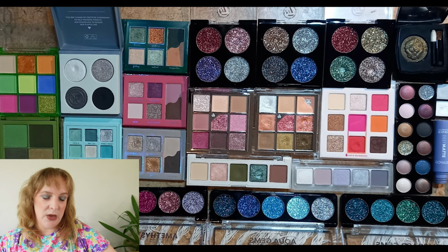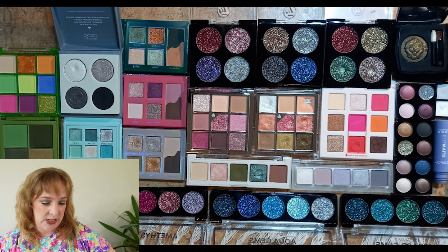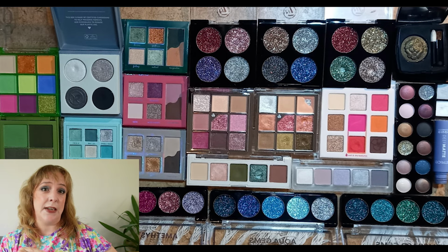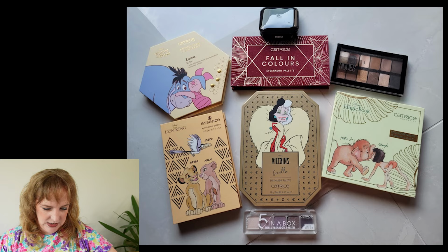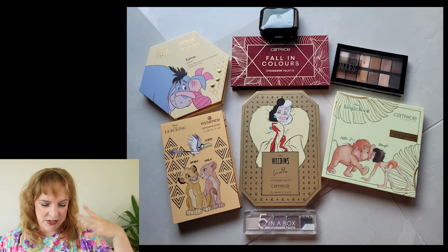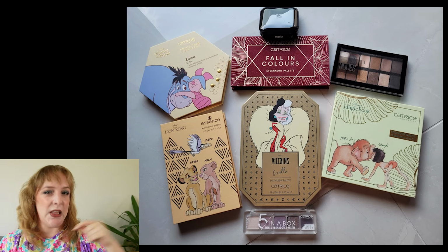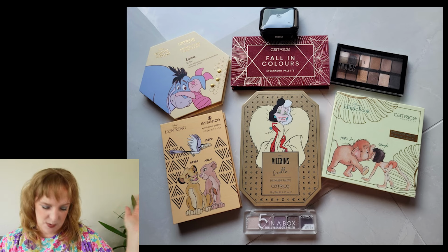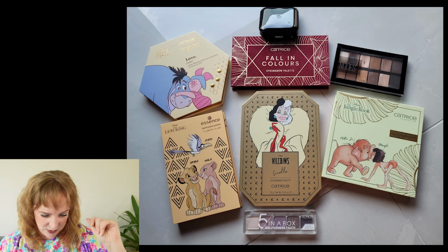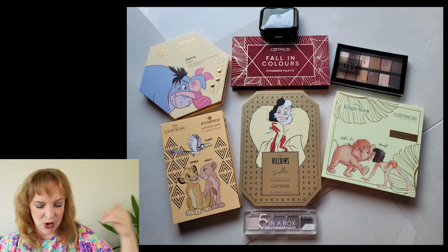So a really, really lovely array of palettes, but you like a bit of color, which I have nothing against, but I would personally want more neutrals in here. So if we blended the two collections together from this person and the person before this, I would like that a lot better. So here again, we have two images. We have all of the palettes closed, and here we just have a really nice array of drugstore. Lots of Catrice and some Maybelline, and the Kiko palette, of course. So again, the Cruella palette, I think the color story is so, so beautiful of.